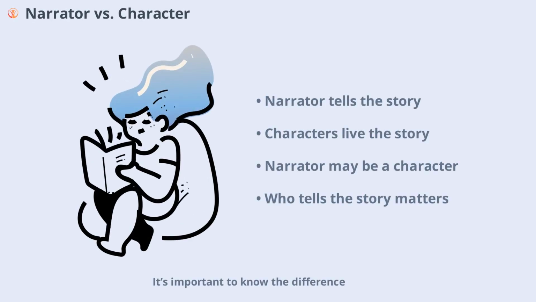It's important to know the difference between the narrator and the characters. The narrator tells the story, but the characters live in it. Sometimes, the narrator is also a character, but not always. The narrator might know everything, or just what one character knows. Paying attention to who is telling the story helps you understand what information you're getting and why. This skill is especially useful when comparing different stories or when stories are told in unusual ways.